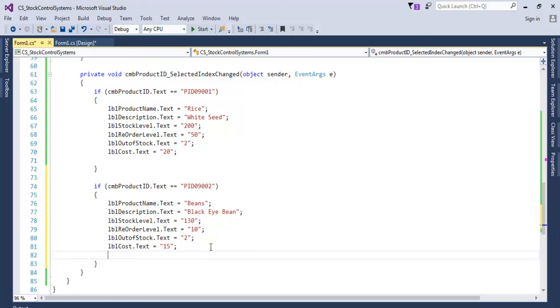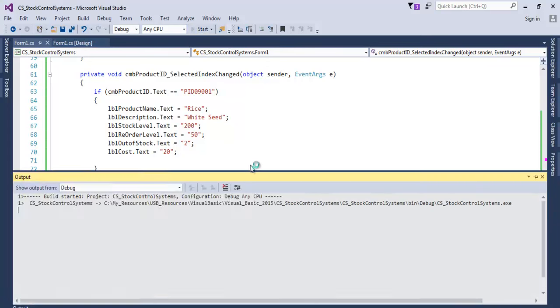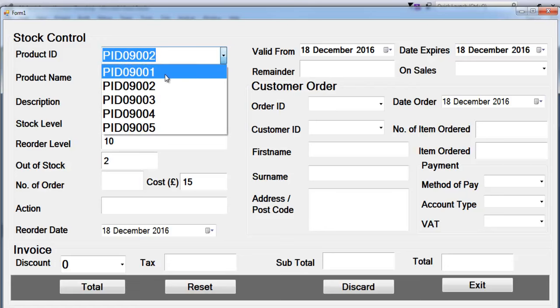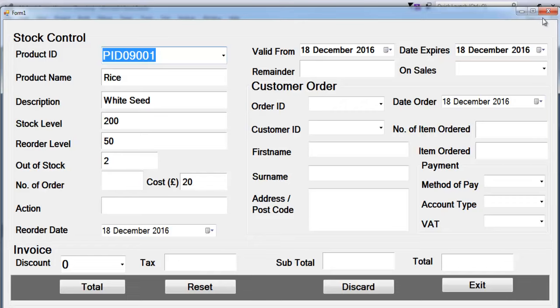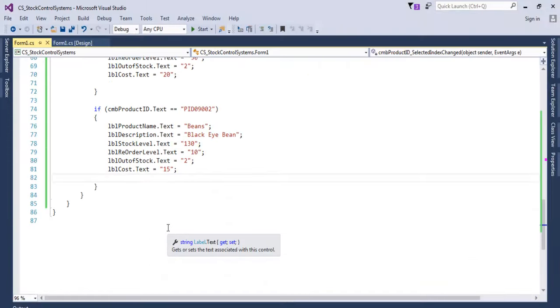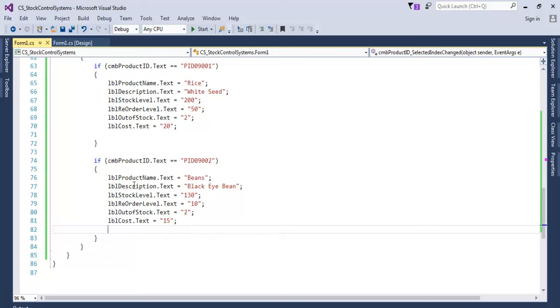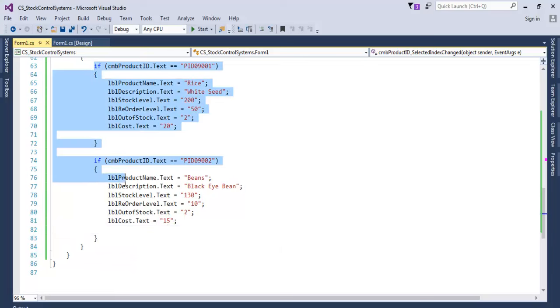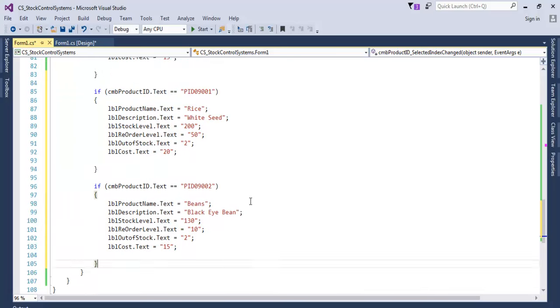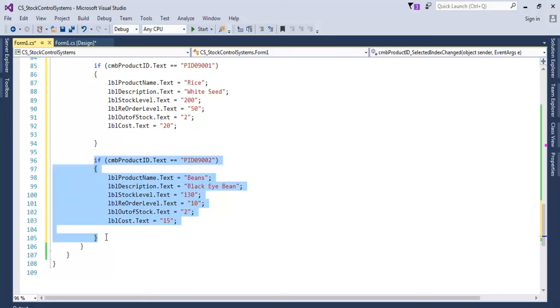Alright, so let's see if it's gonna work. Else we use an else statement. Okay, that is that, and let's see the first one. Alright, that's fine. So that's taken care of. So I'm just gonna now speed that up. Just copy and just change it around, paste that, and we just need one more.